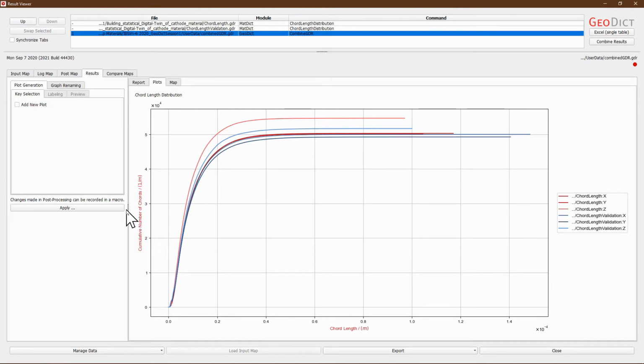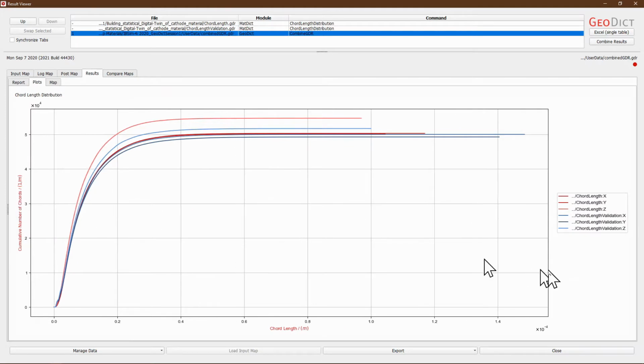I'll show you that one can focus on that picture by changing the GUI a little bit, and we see that the results are rather similar, except there are shorter chord lengths for the real data than there are for the validation data.